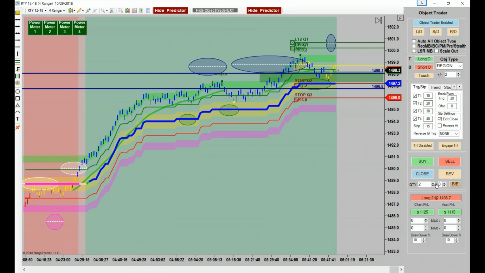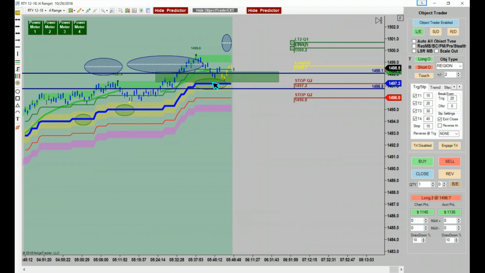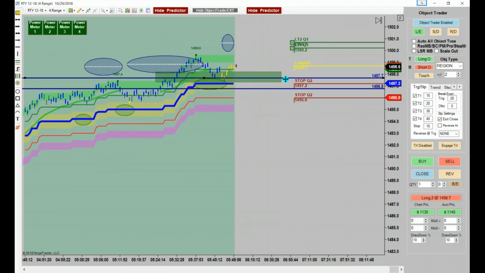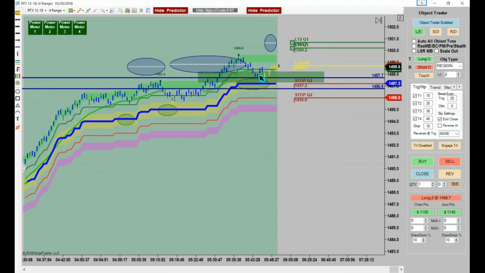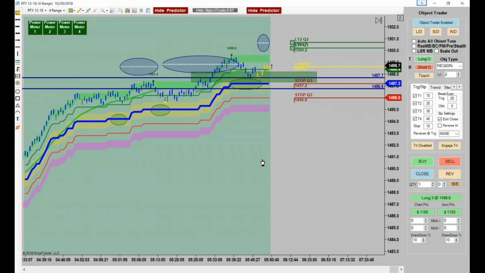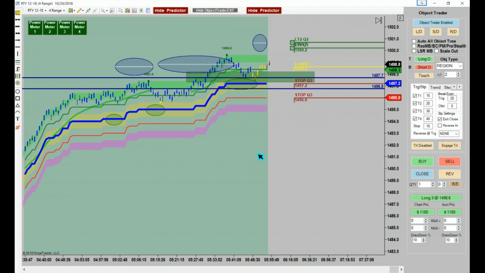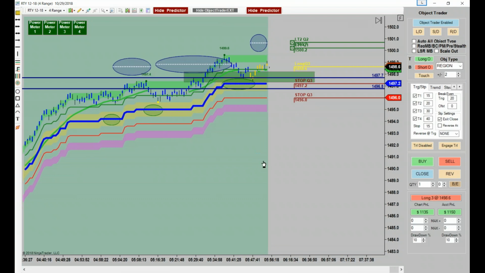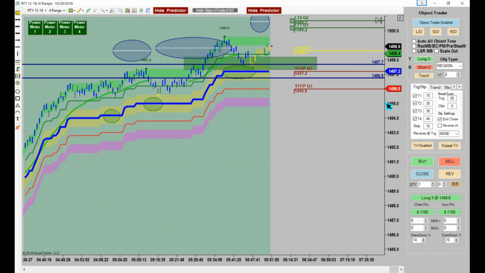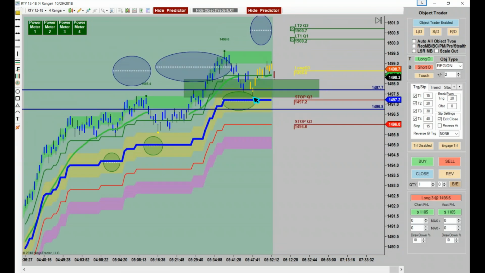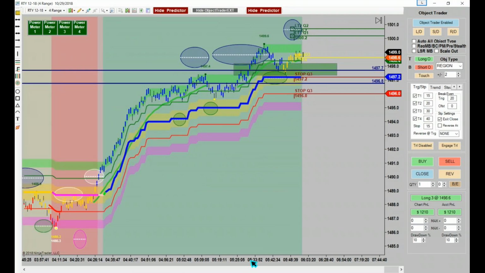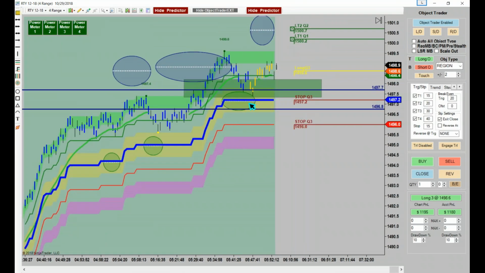And I'm going to add one more if it comes back into my box. No lower than that right there. We really want a higher low if this is going to continue heading up. Okay, now what if you missed this trade entirely? Does everybody see on your chart where you could look very possibly to get back in again? What's your predictors? They're pretty good about this. See how that predictor right there predicted just before mid-band? We got in a little bit late, actually. That's because we got taken out and we were already popping up.